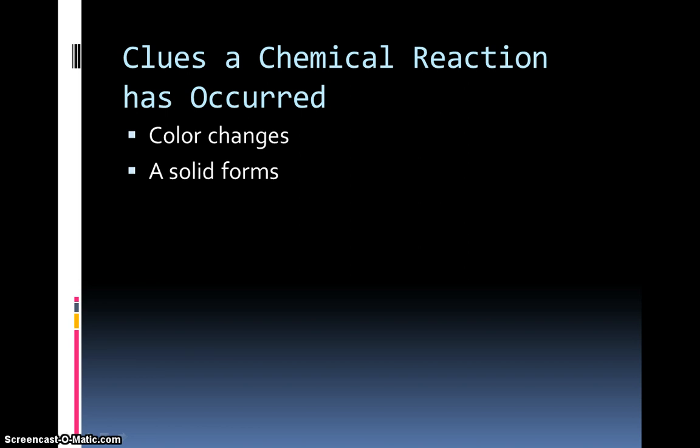Another sign is a solid forming. And remember, this has a special name in chemistry. We call it a precipitate. So you definitely want to add that word to your notes so you can remember that solid and precipitate in chemistry mean the same thing. Bubbles producing, remember from the last chapter, means we're making a gas. So very often if you see bubbles or if you hear fizzing or if you see like a foamy substance, that could definitely mean a chemical reaction is occurring.